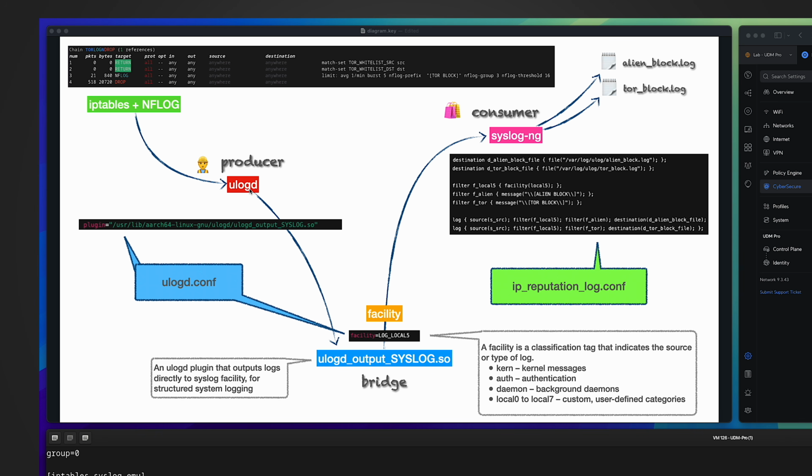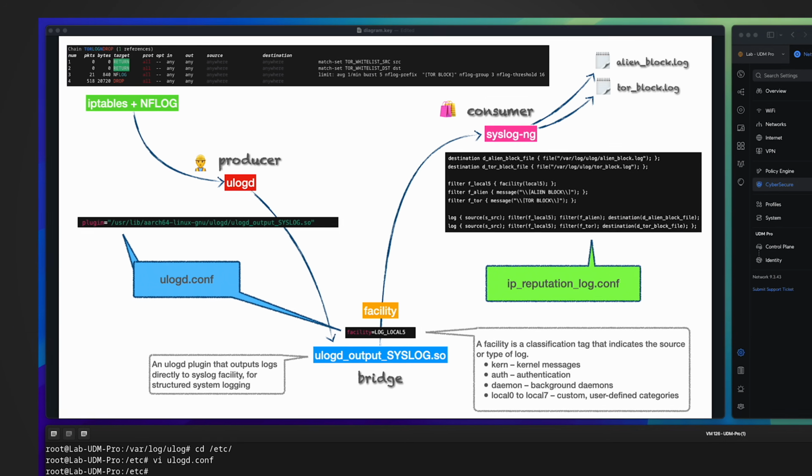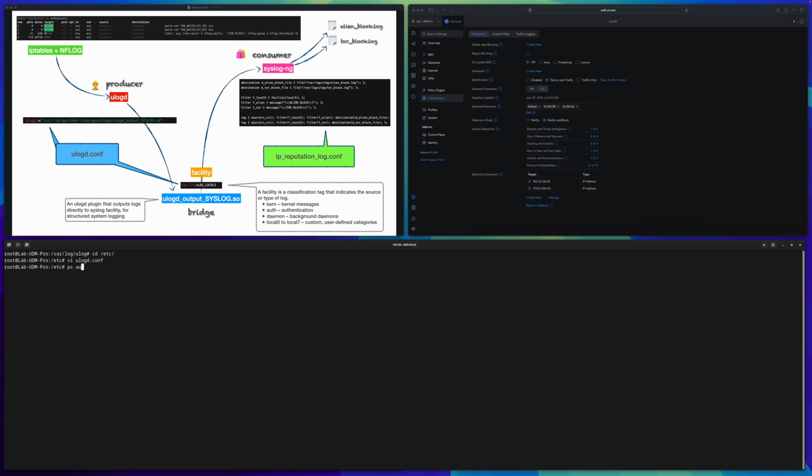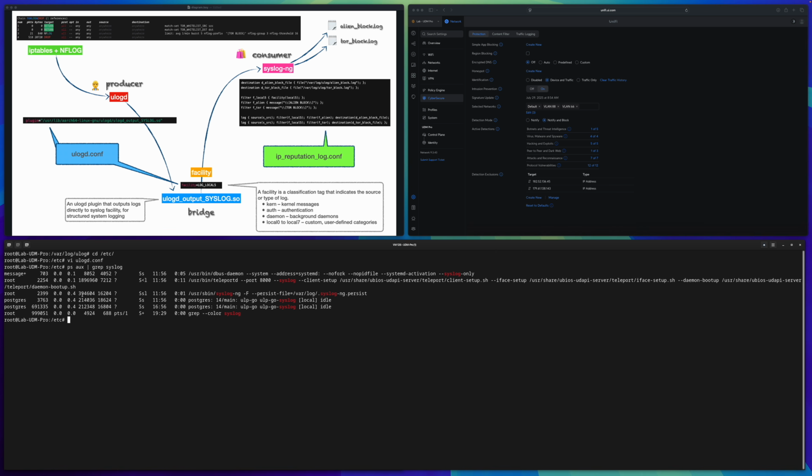Once the data is produced, it will flow to the consumer. There are multiple possible implementations regarding Syslog in Linux. The one Ubiquiti chooses in its UniFi gateway is syslog-ng. syslog-ng is a consumer in the whole data flow or routing of the Syslog. Then let me show you the process about Syslog. There is one.